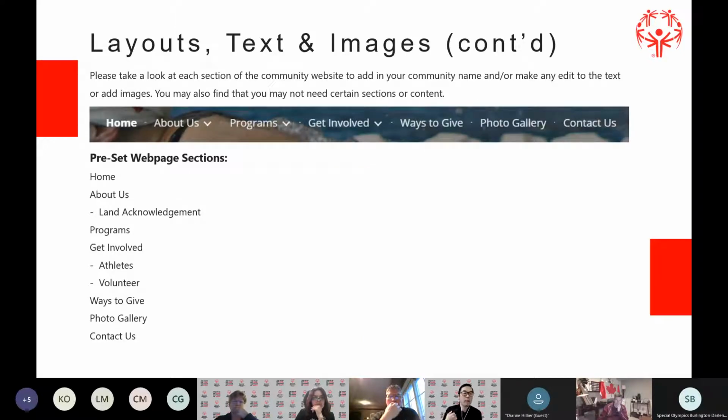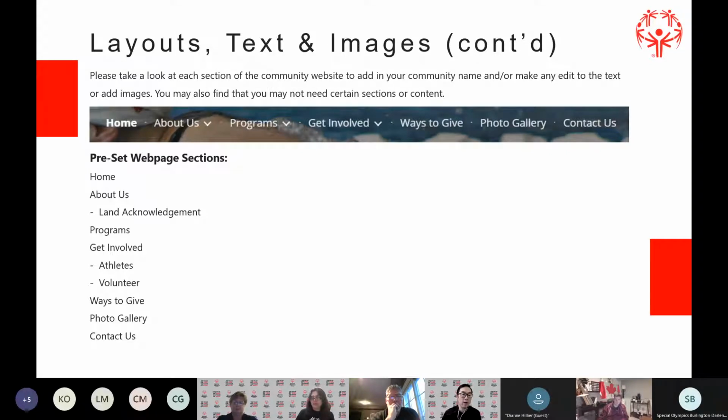The next thing is, these are some preset web page sections that we've put in there for you. You'll see that automatically I'll have home, about us. Under about us is an example land acknowledgement that we've already put in there for you. Programs, get involved, with subheadings under get involved of athletes and volunteers.